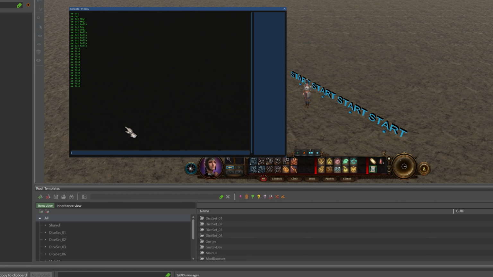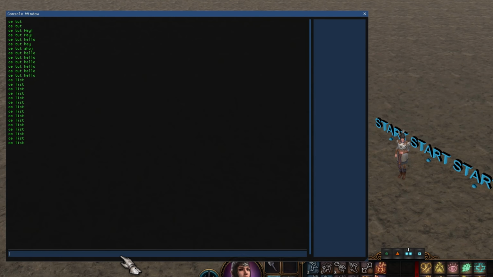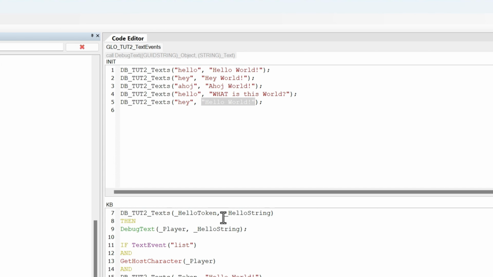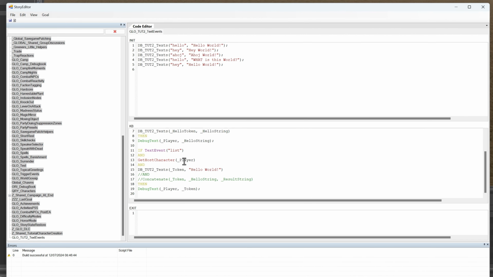We go back in game. OE list. And sure enough, hello and hey comes out. So these are the 2 tokens that respond to hello world. So this is kind of like a reverse lookup. You wouldn't do that in any real situation, but nevertheless, that's how it works. And I hope, mind-blowing as it was to me, I hope this makes sense. I hope you see how this works and that you're aware of it, because it does matter.